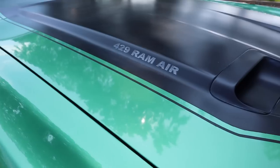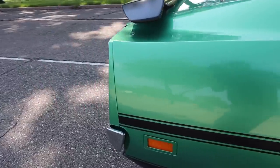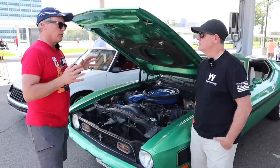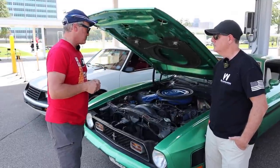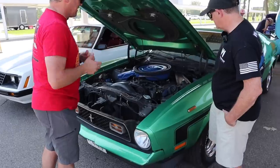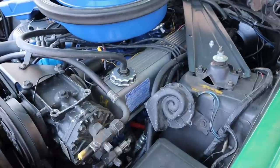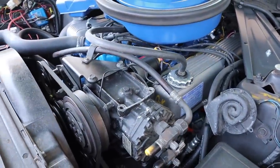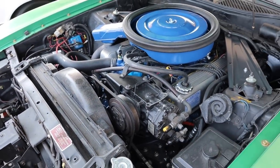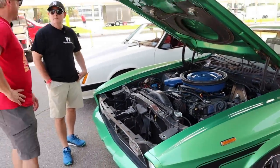Ford still had high compression in 1971, as high as 11 to 1 — this one is 11.6. This is my only stock car that I own, except for one thing: because I was getting vapor-locked a lot, I put a Holley Sniper system on it and it's been flawless. It normally comes with a Rochester Quadra-Jet carburetor — which is a GM carb — though the Super Cobra Jet came with a Holley. The intakes were a bit different due to bore. Heads are the same on both, except the Super Cobra Jet had a solid lifter cam. I had it rebuilt to stock specs and it pushed over 400 horsepower, with torque around 480 to 490.